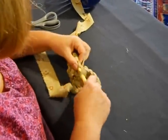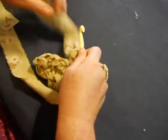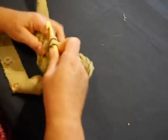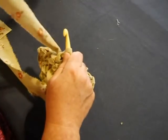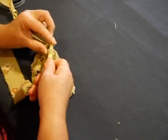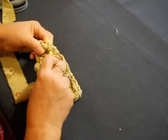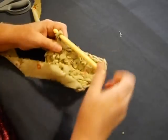This was a very fun rug to make. However, it is not one that you should attempt the very first time if you're a new crocheter. I would suggest that you do my runner rag rug of many colors or the oval crocheted 101 rug. Those are more simplistic to start off with, and then you could go to this. If you're already a crocheter, that would be fine. You could go ahead and start with this. Alright, so here we go.